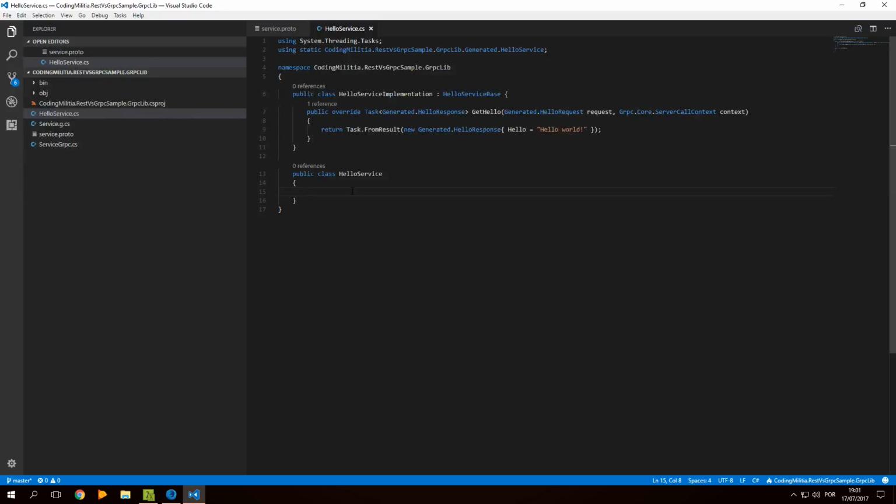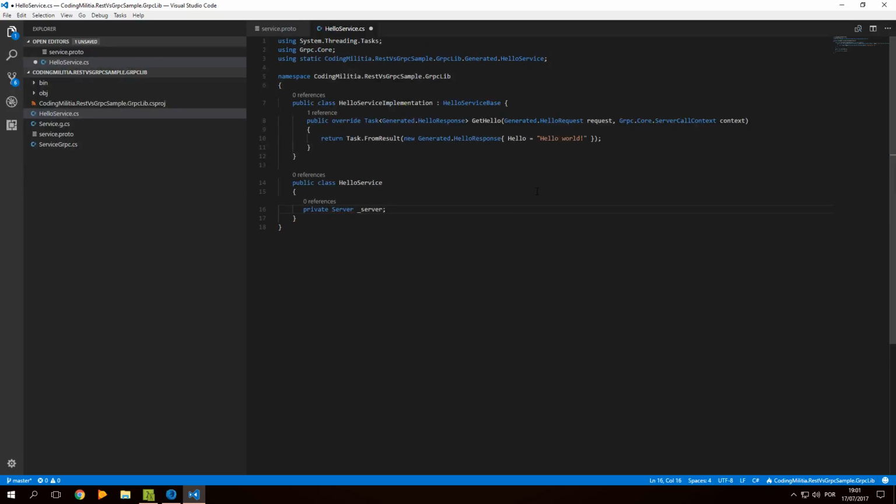So basically I'm going for a gRPC server. No arguments because I'm going to hard code everything on the server.